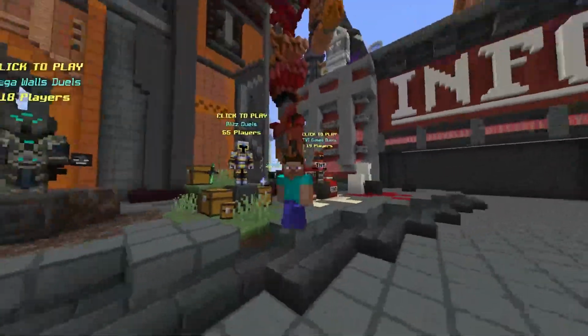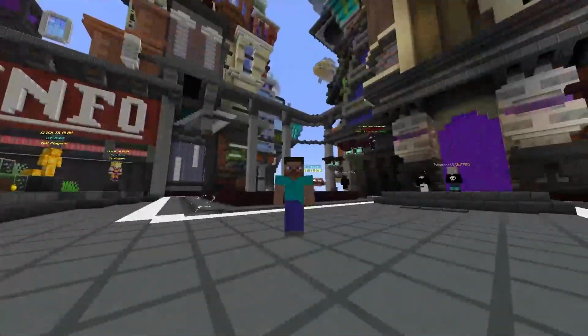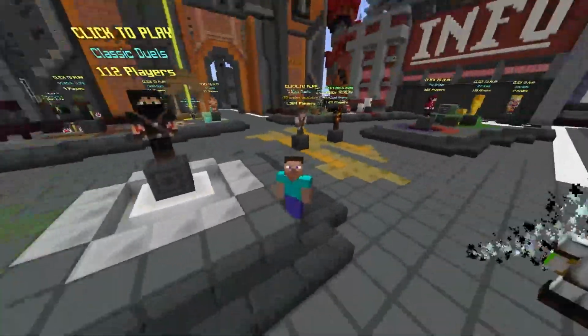Yo, what's up? So basically, in today's video, I'm going to be showing you guys the top 3 texture packs for the bridge. These packs are actually super cool, and they work really well with bridge, and they're just super clean to use in general. So if you want some more packs to use for bridge, then stick around to the end of the video. Anyways, let's just hop right into it.